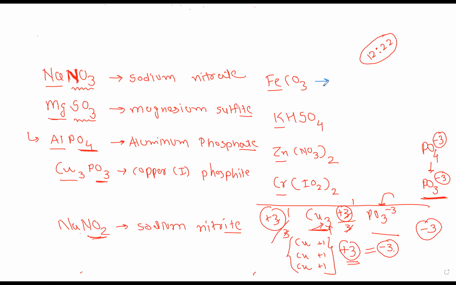All right, now let me help you remember this again. Iron, what is iron? Is it a transition element? Does it carry more than one charge? Yes, it does, right? So you just need to keep an eye out and look for the transition element. In this case, iron is a transition element which can carry more than one charge. What does it mean? It means we need to specify what charge iron is carrying. So in this case, we can definitely say iron, that is right. However, we do need to write some number in a Roman numeral.